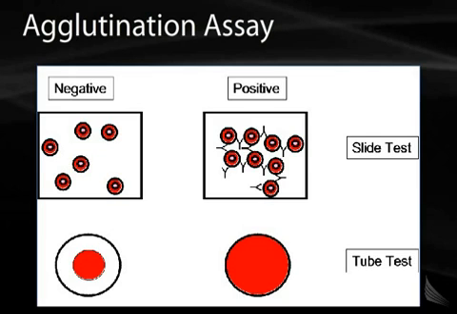That would be considered a positive test. So if you're looking down at the test tube like we see this circle, imagine looking down on that test tube, you're going to see the blood spread out along the bottom of the entire test tube because of that complex formation and the web formation. Now, if there's no interaction, if you have type B blood and you add anti-A antibodies, then there's no interaction. When you centrifuge it down, everything's just going to clump right at the very bottom of the test tube. So when you look at it, you look down, you see a pellet. That would be a negative.